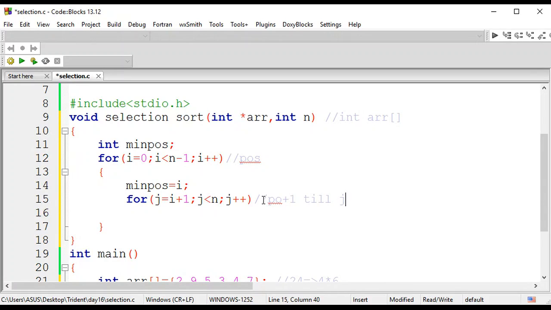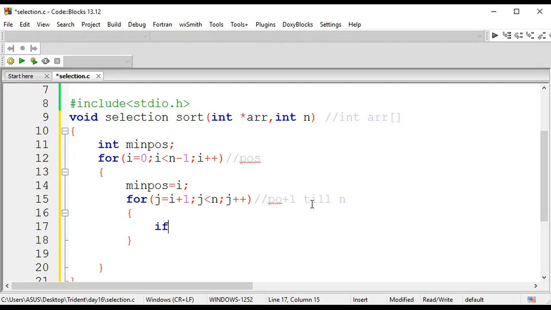Is that clear? So normally I'll be at the 0th position. I'll traverse till the end, find the minimum value and place it at the 0th position. After this, your i loop will move to the first position. From the second position, I'll traverse till the end, find the minimum value, then bring it to the second position. So this position is held by the i loop, and the traverser who is searching from the next position till the end is my j loop. Clear with it? Now let me write the operation inside this.